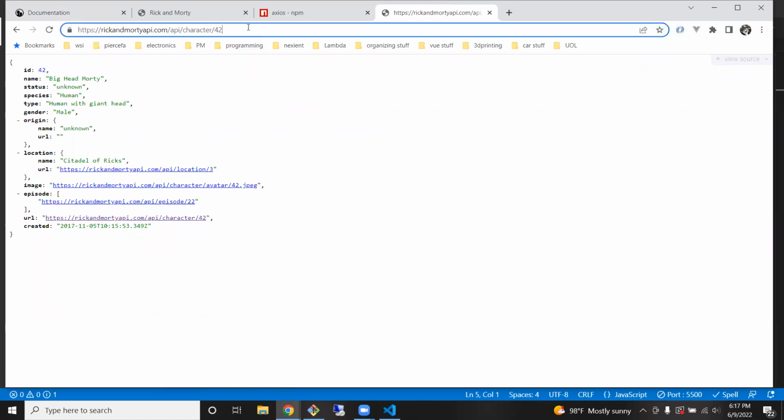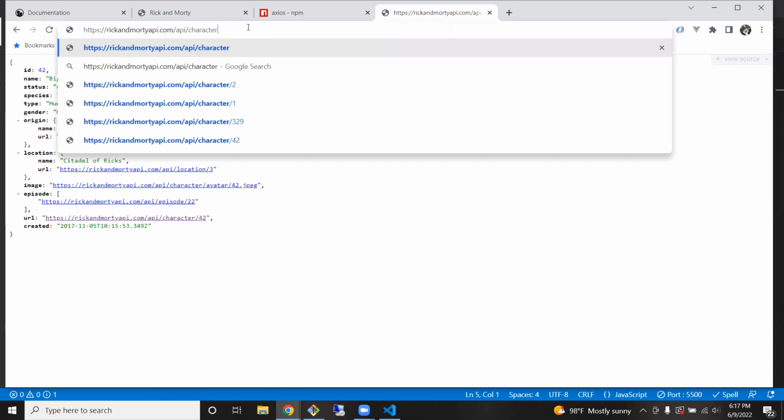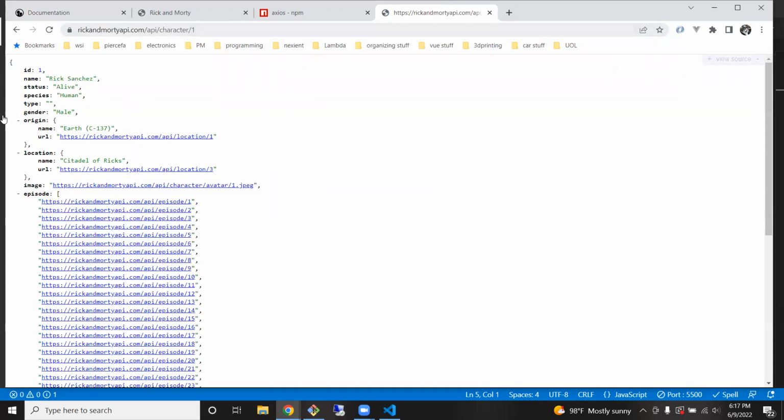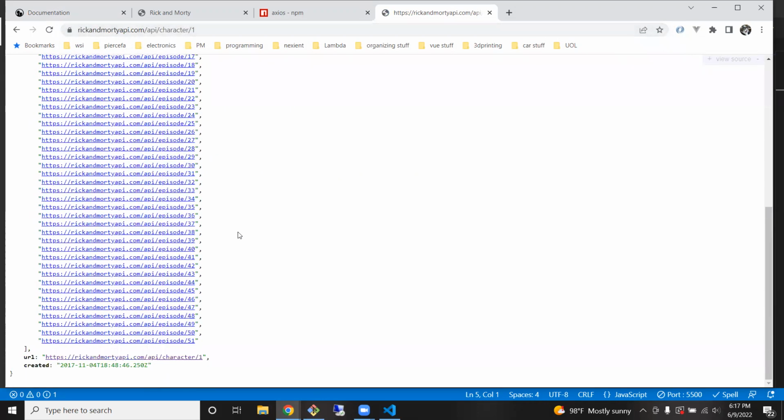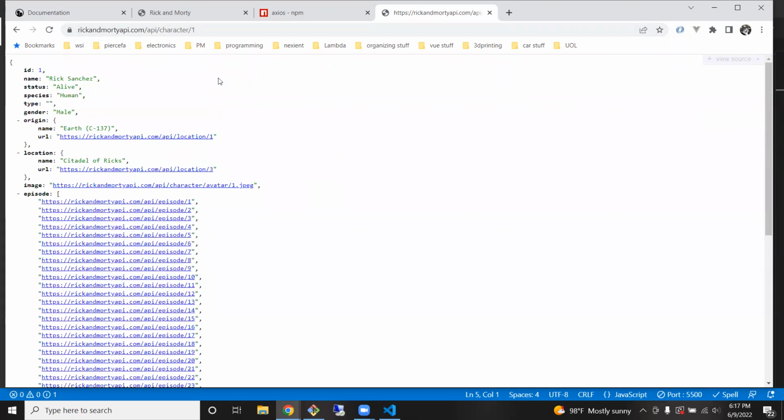Or if I go back to character 1, you can see it's Rick Sanchez. He's been in a lot of episodes. Apparently he must be one of the main characters. And so this is all that. When anybody says schema, you'll hear shape, you'll hear schema, you'll hear all kinds of things. All they're talking about is what can I expect this data structure to look like?